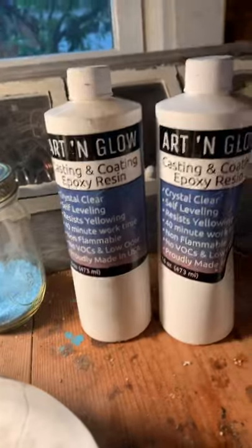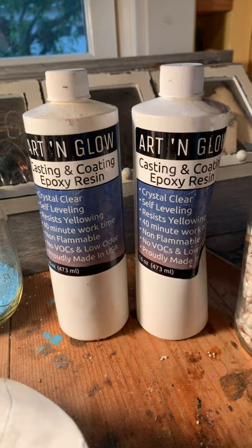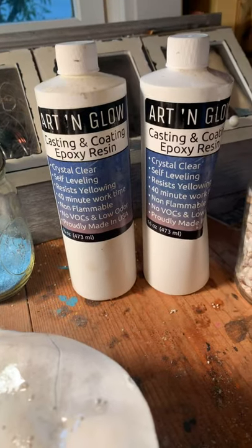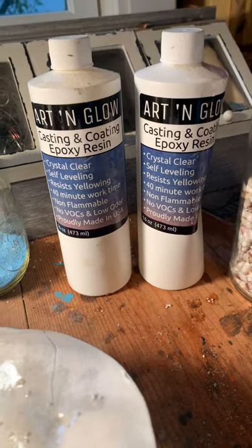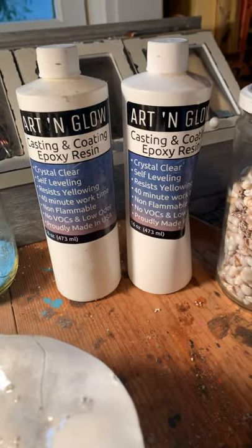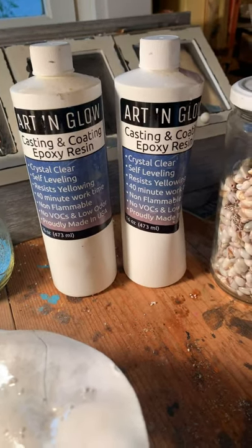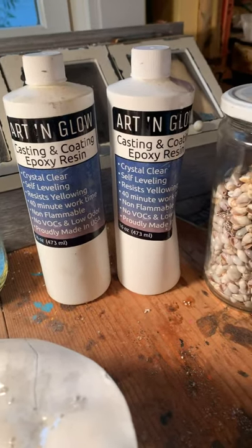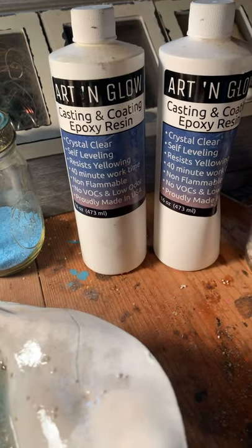Here's the resin that I get. I bought resin at Ace Hardware that hardens in 10 minutes, but this one I bought on Amazon — it's got a 40-minute work time. It's called Art & Glow Resin and Hardener, and that's what I wanted to work with. When I work with resin, I normally go out to the dumpster and look for a plastic container to mix it in, because that's something you're going to have to throw away afterwards. I save my little plastic scoops that come in my protein powder — they're really easy to measure out the amount you need of the resin and the hardener.